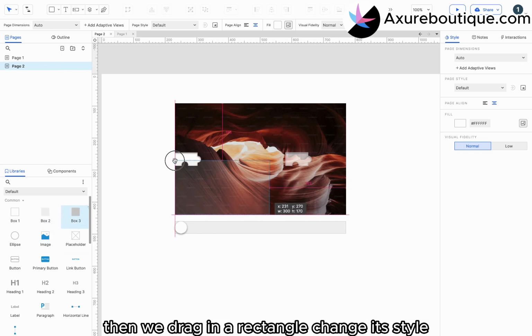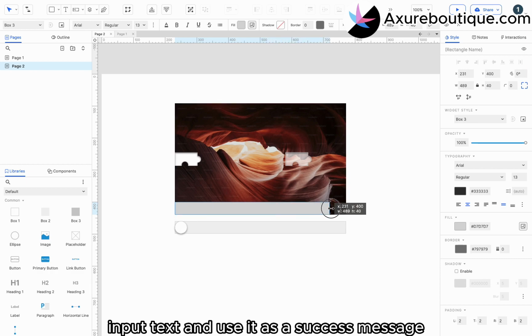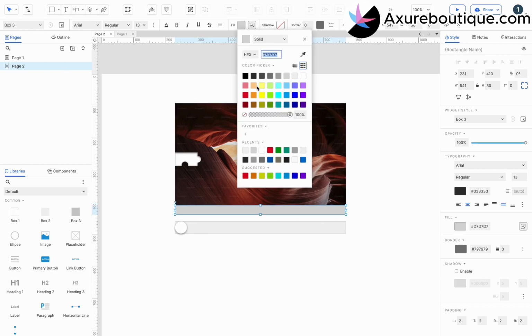Then we drag in a rectangle, change its style, input text, and use it as a success message.